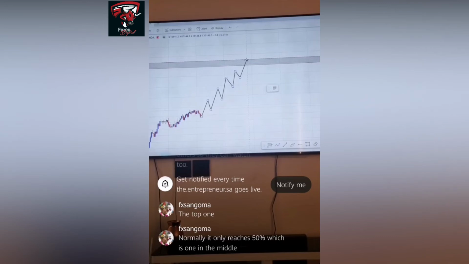Once price taps in, I'm looking for a change of character, right? So now I'm looking for price to come down. Over here will be a 1 minute order block. Or, as I said, also an extreme imbalance. Price will then tap into that extreme imbalance and continue lower. So once price taps into that extreme imbalance, you can then take your trade from this level.